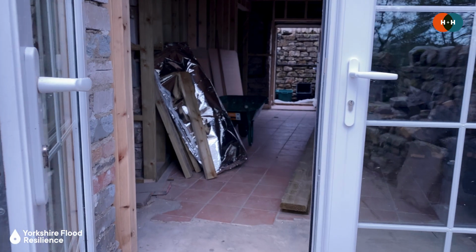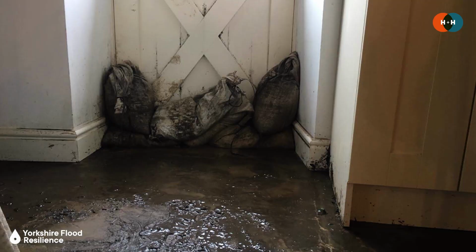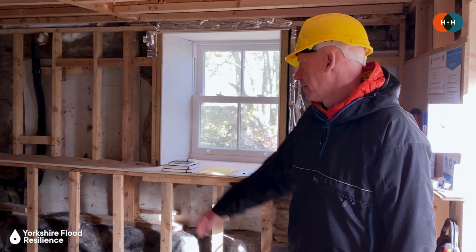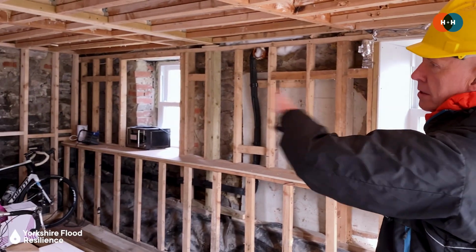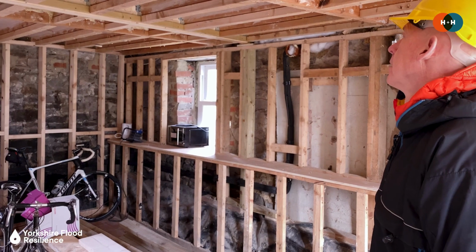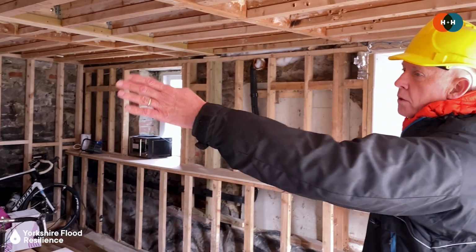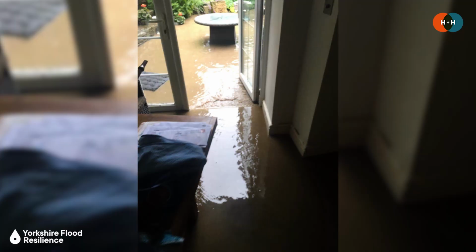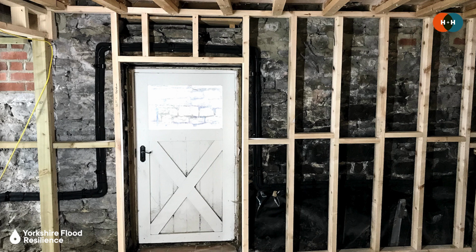And this was the kitchen? Yeah. And this was where it first came in? Yeah, through that back door. Everything that was attached to the ground and everything about a metre high was flooded. Most of this is new timber. This is the ceiling that partially collapsed, and the stud work was taken out from that side, this side and that end. But it's also interesting to hear that when the ground floor is affected and being amended, it can have knock-on effects to other spaces and other parts of the home.